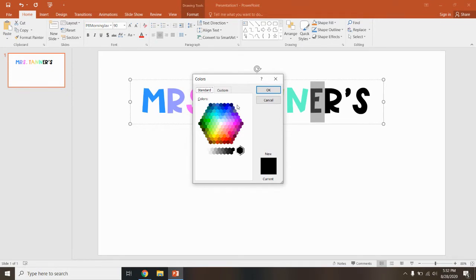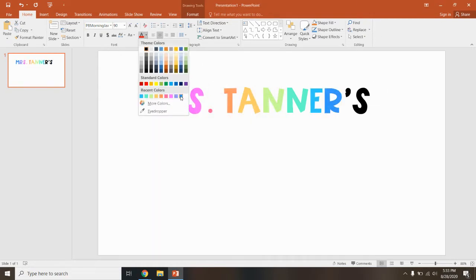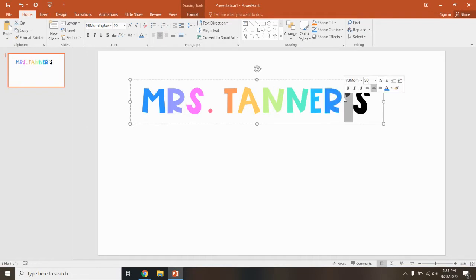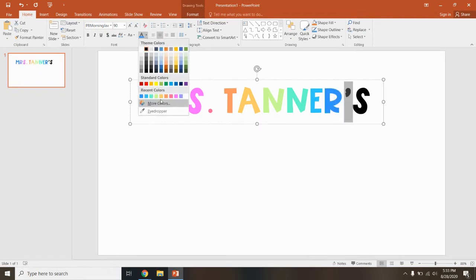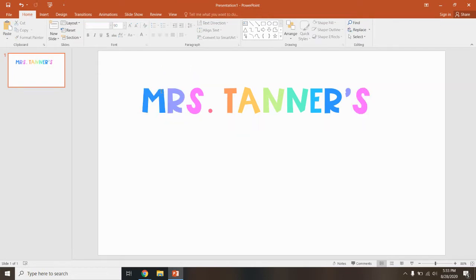And then at this point, I am just going to head back to the color that we started with. So all your colors that you've been using are showing up down here in recent colors. So I'm just going to go back through those. Just like that. Okay. So I like how this looks.